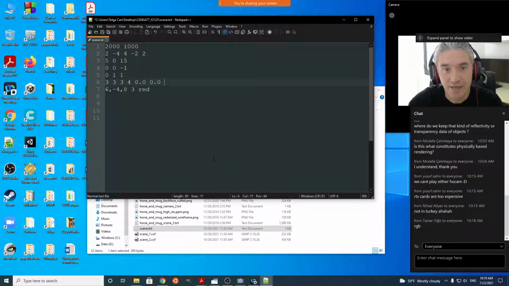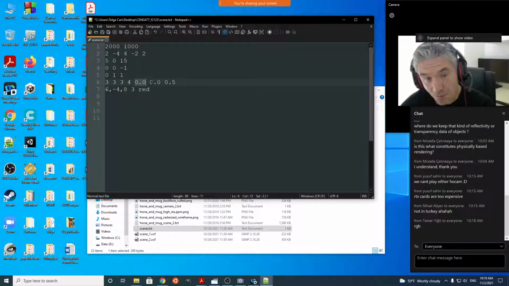For example, if it says 0.5, this means that if I have a white light source, the surface of this sphere reflects 0% of its red component, doesn't reflect any green component, and reflects 50% of the blue component that comes to it.